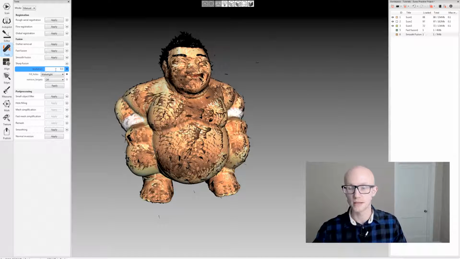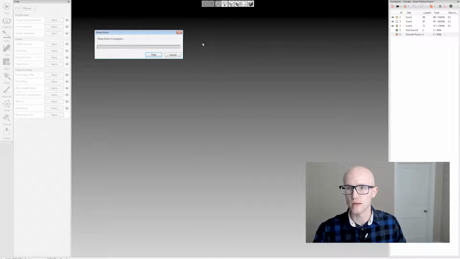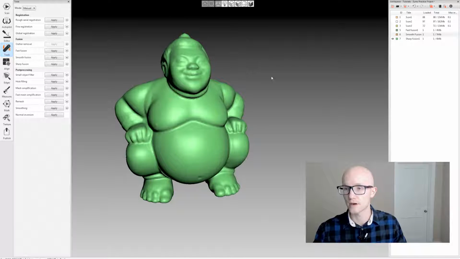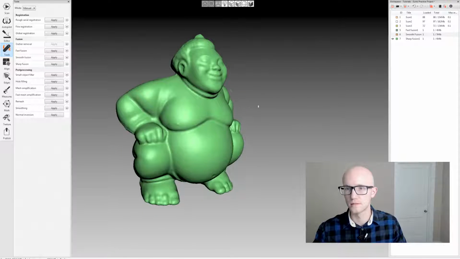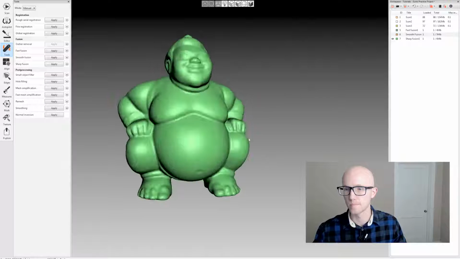Smooth Fusion does exactly what it says, and it smooths out noise and imperfections and that sort of thing, but it also ruins small details that you get with the spider scans, so you always want to use Sharp Fusion with the spider scanners. I'm going to tell it to make this one watertight and click apply, and we'll let that run. Okay, and there's our Sharp Fusion. Notice it did fill in all the holes automatically.